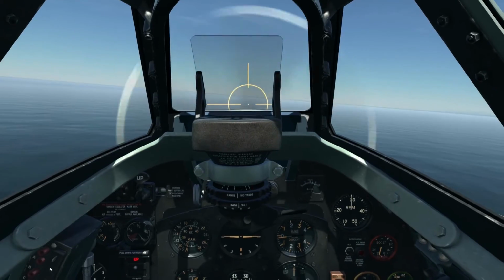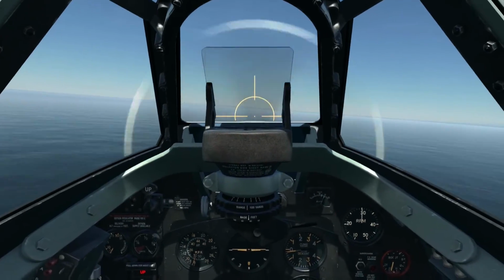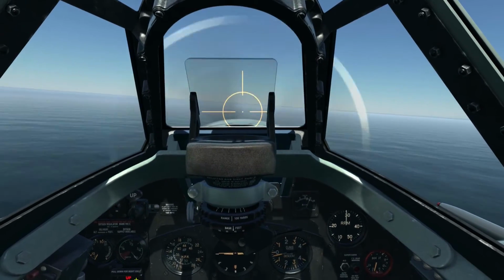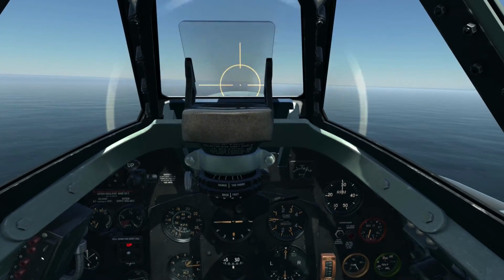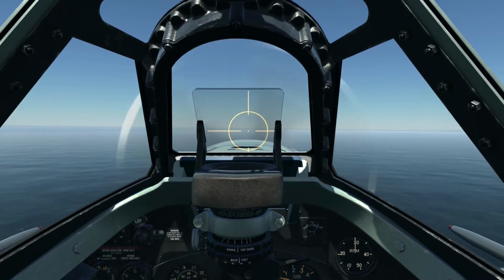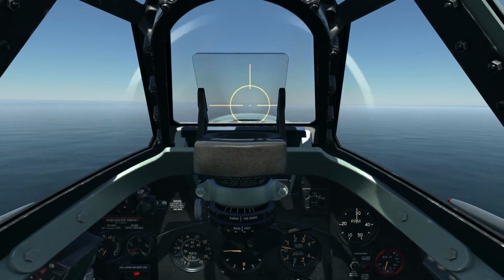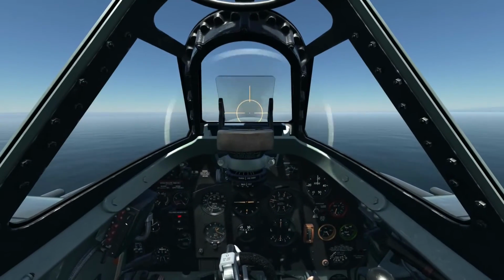Okay, we've probably been going for about 5 minutes already now. The clock is telling me that it's 10 past, and the mission started at 12 o'clock. So with those radiators in the fully open position, although we're slow-ish, 315, we can run on this configuration for quite some time.